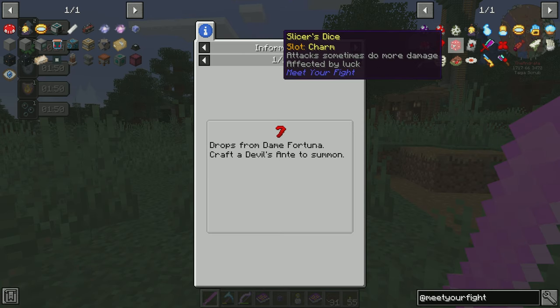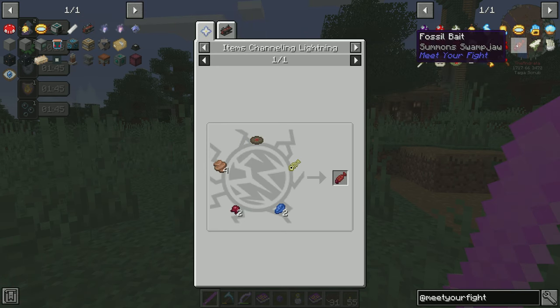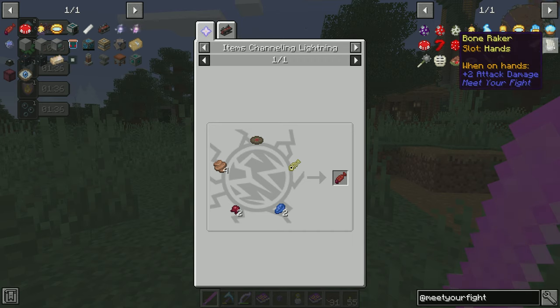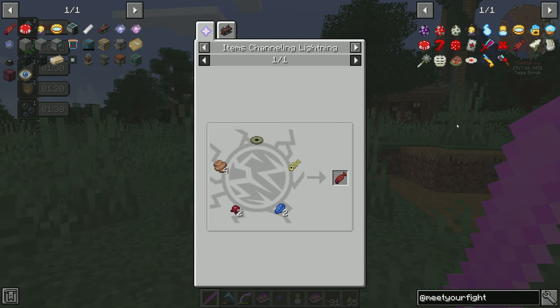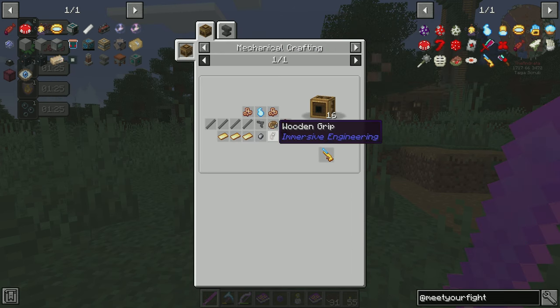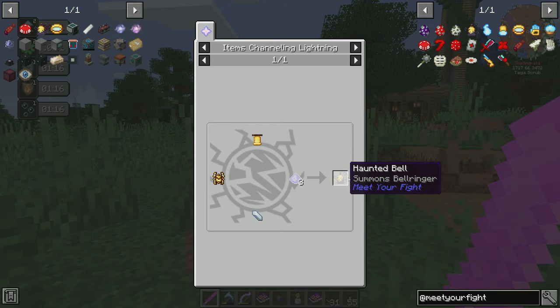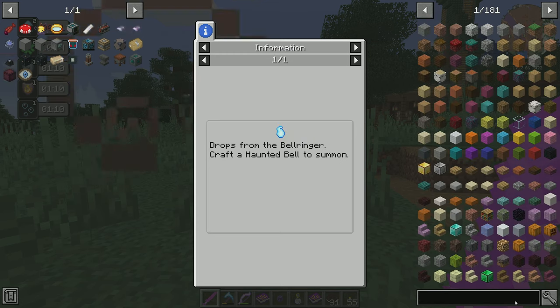Does this thing have a usage? No. All right, I'll take that. And then what is summoning the fossil beast? This summons the Swamp Jaw. Okay, so those are the recipes for those things. And then I'm assuming the Swamp Jaw gets us something like the Bone Raker, plus 2 extra attack damage, charges shockwaves. A phantasmal rifle, that kind of sounds cool. Projectiles go through blocks, but I'm going to assume that needs phantoplasm. And actually, this would be craftable with the Haunted Bell. And we fight the Bell Ringer. Anyway, so we got that going for us.